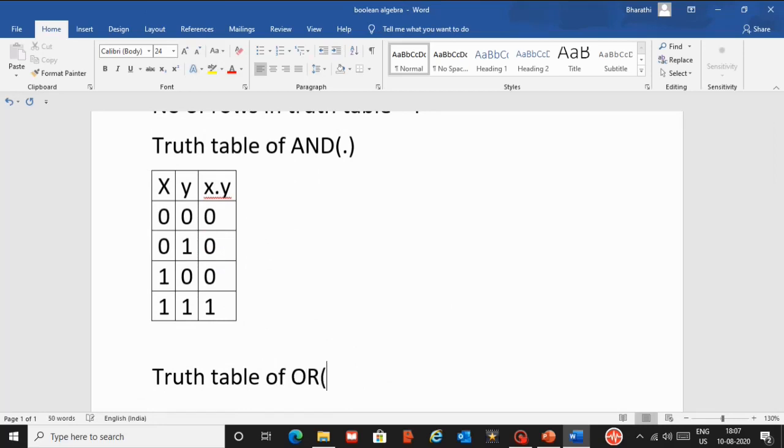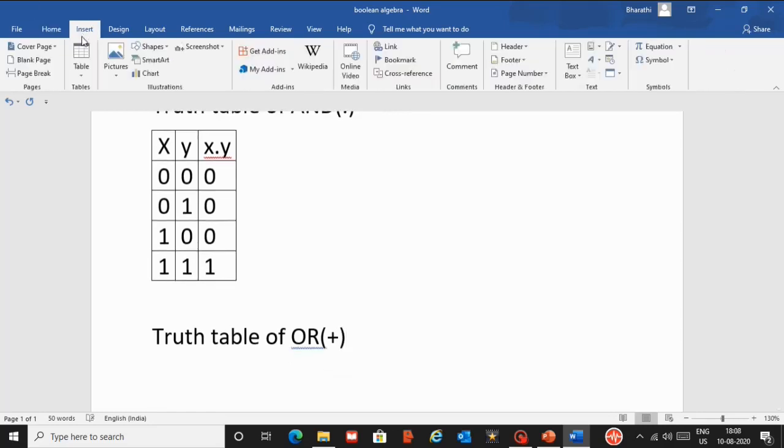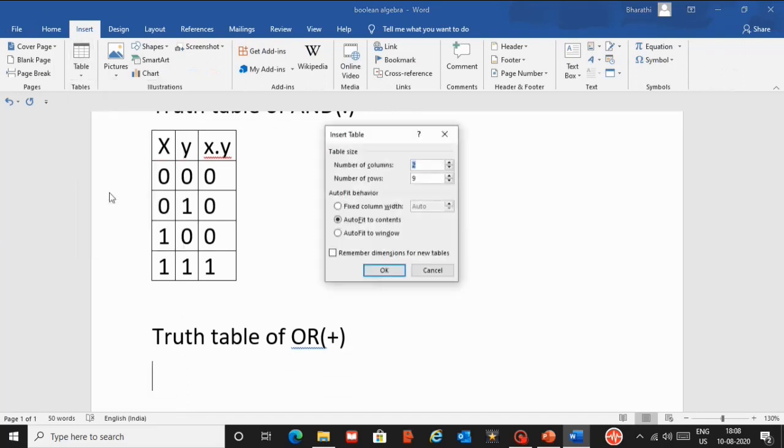OR, which is nothing but plus, right? So I need to insert a table with 3 columns and 5 rows.